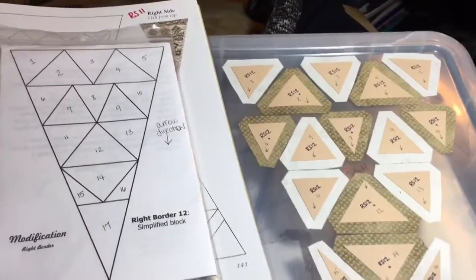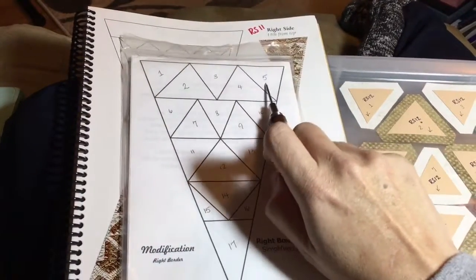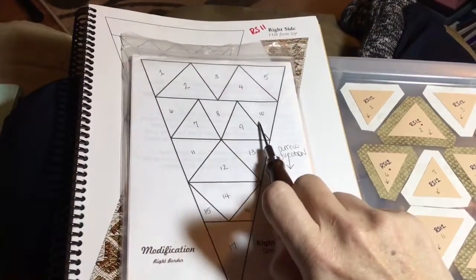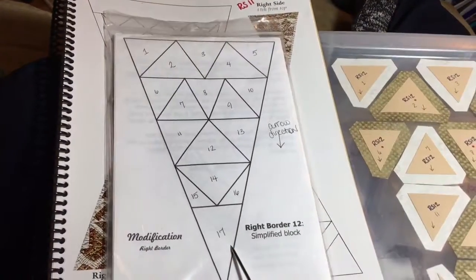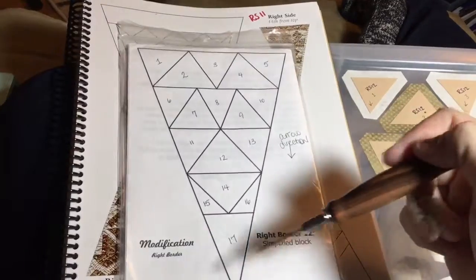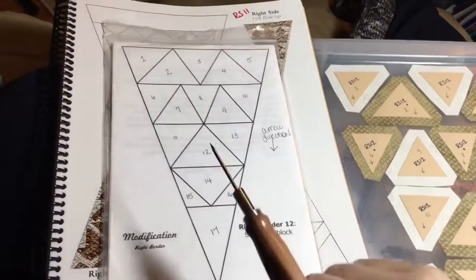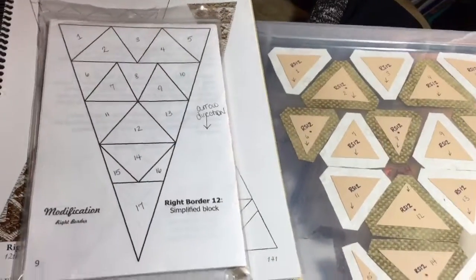The assembly on this will be: I will make a row of all five pieces, all five of these pieces, these three, these three, and this one. I'm not sure if I'm going to go point up or bottom down, or however you want to look at the up and down, but it's going to be interesting.